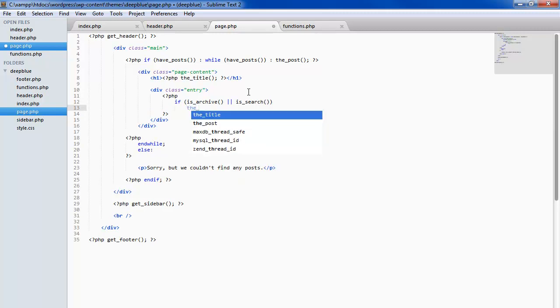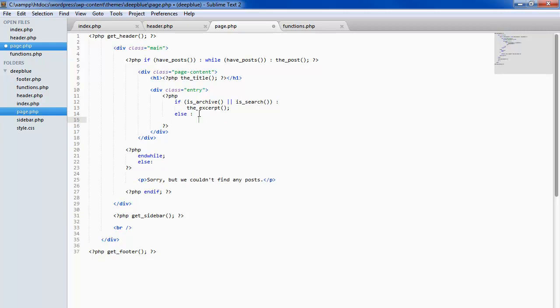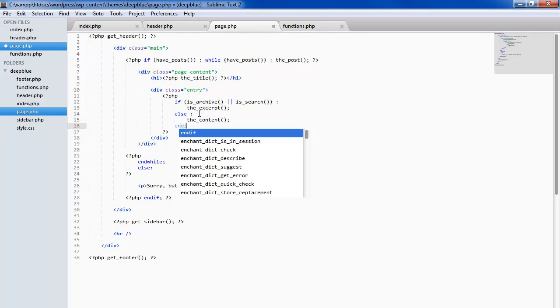So we use another WordPress function, the excerpt. And if it's not an archive or a search result, we're going to display all the content, and then we're going to end our if statement.